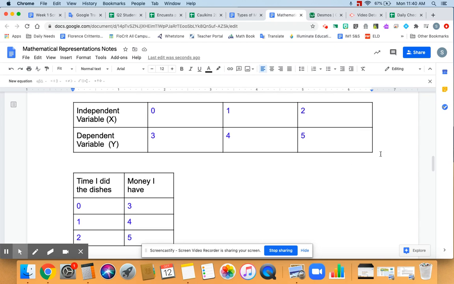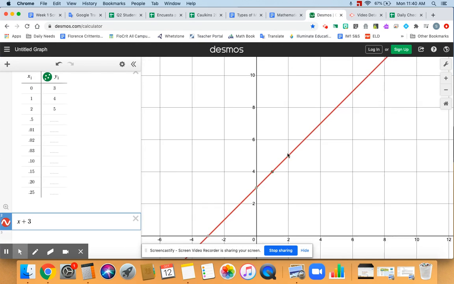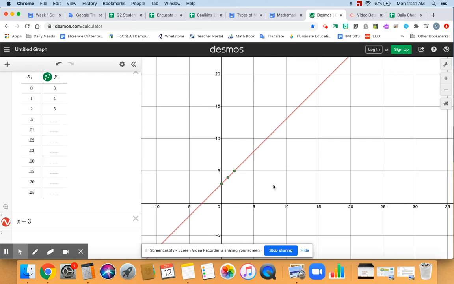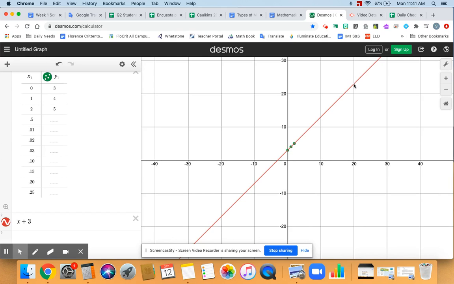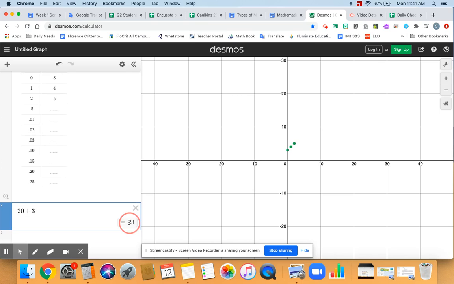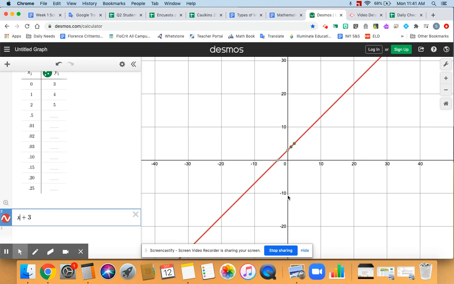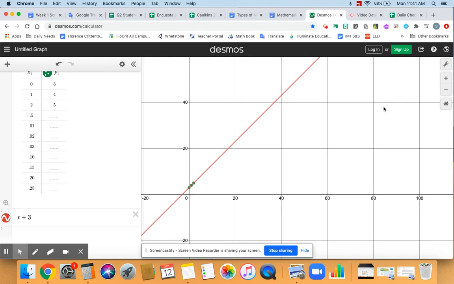You would have to keep going to figure it out. If it was in a graph and I said 20 times, you would have to go over to where the x is 20 and go up and try to estimate where that is. I'm not quite sure. But I know for a fact when I put 20 into my x, the answer is 23. Because that's what the equation does: it lets you figure out precise values and exact amounts, versus a graph that will let you see the trend of data all at once.